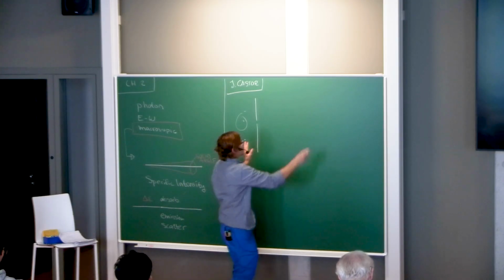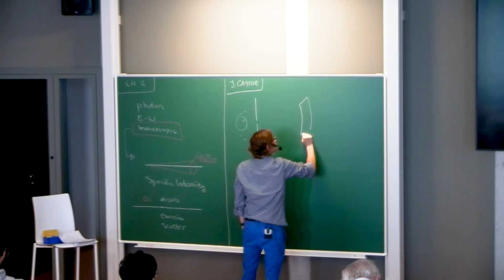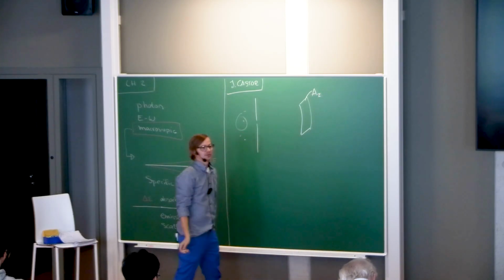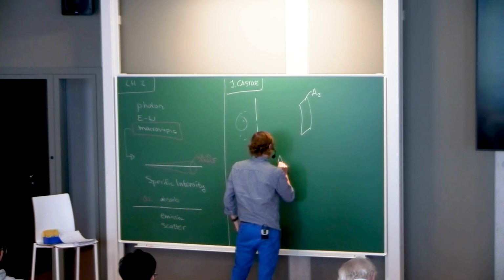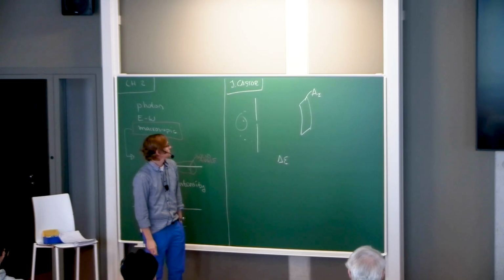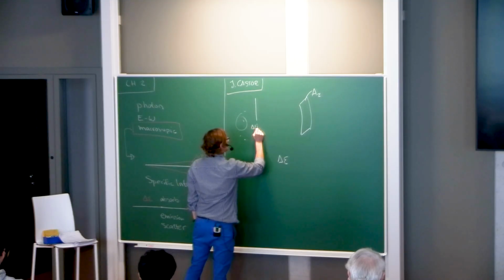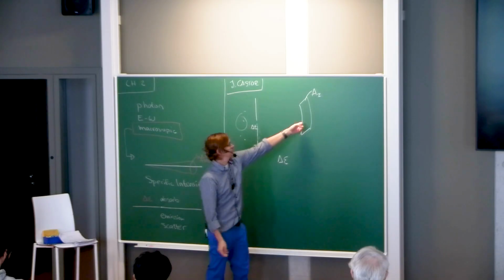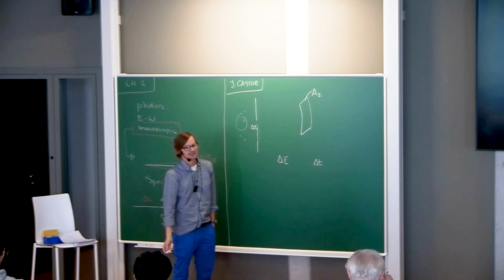And then we have a collector at some distance, say over here, with some area, call it A2. And then that will collect a certain amount of energy, right? So now we will open the shutter here for just a time delta t. So we can easily imagine that the amount of energy we will receive here will be proportional to delta t.